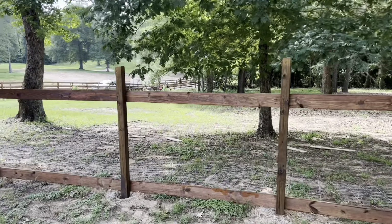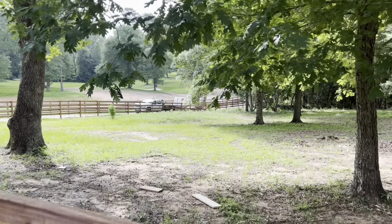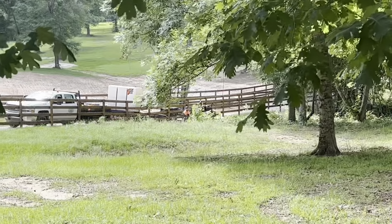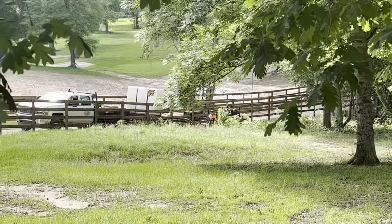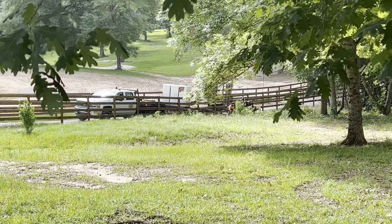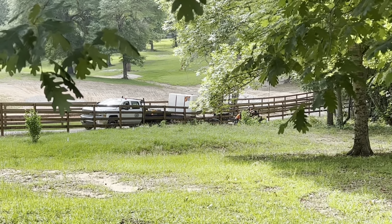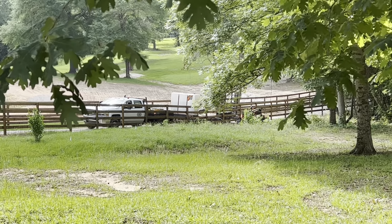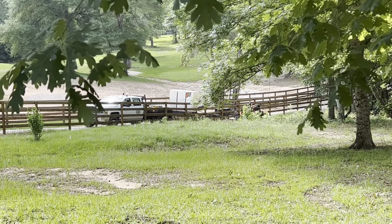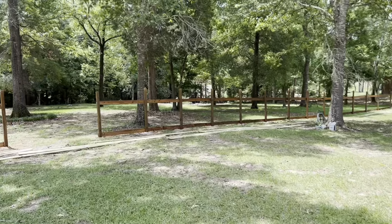We got some fellows who have come out and they are installing internet. Now, this is not the fiber stuff we have at the other house. This is old copper line, but at least it's internet. That means that we can start doing things over here on our phones without having to try to find the best signal. I want to show y'all something that's going to bother me.